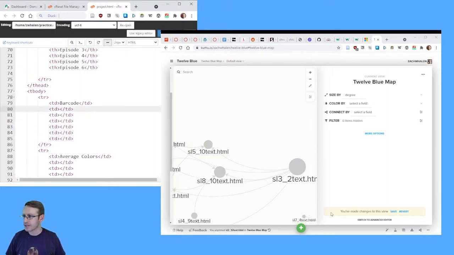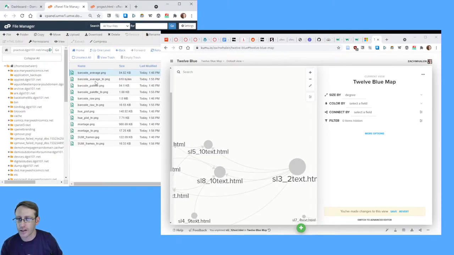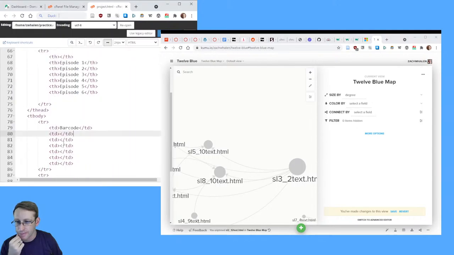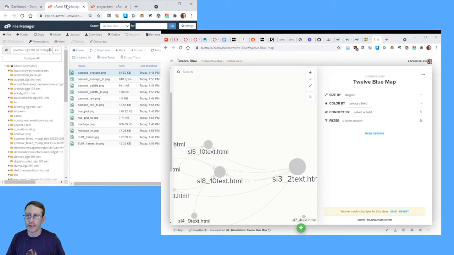Okay, so I've got these images here, and they're in my file manager. They're in this location, and they all have this same pattern. So I'm going to stick them in here. For the barcode column, I'll do that one first because I'm here, and it's an image tag, which I did yesterday or the other day. So you should remember this. I just have the source attribute. And I'm going to do the location for that one, which was in images, S1E1, which is the episode I'm on right now. And then we'll do barcode raw first.